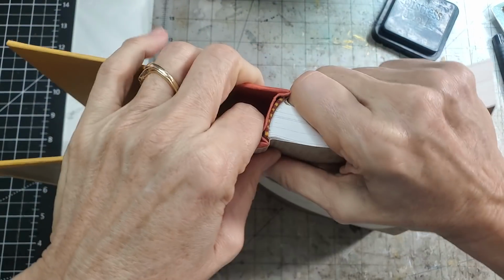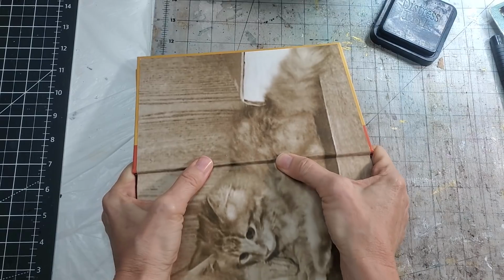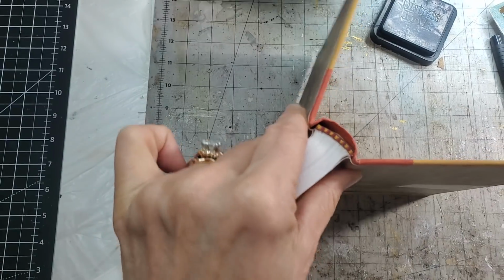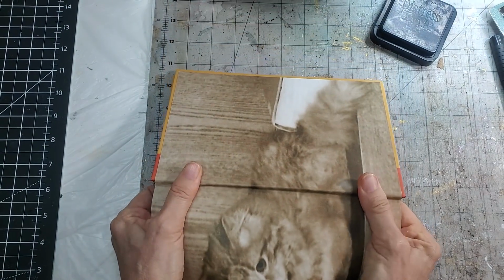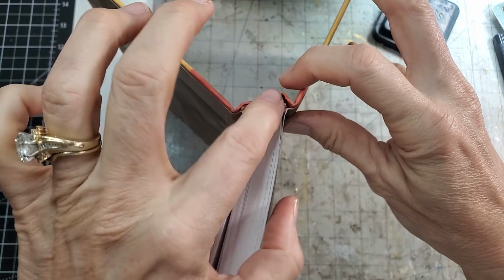And sometimes with the newer books, this is a little more difficult. Not that this book is that new, it's probably 80s or something. But I'm just going to bend back a little bit so I can get more of a gap. Sometimes they come with gaps and sometimes they don't. It's easier for you if they come with gaps, but if they don't, in the older books, you get a lot of gaps. These newer books are a lot more glue, fewer gaps.